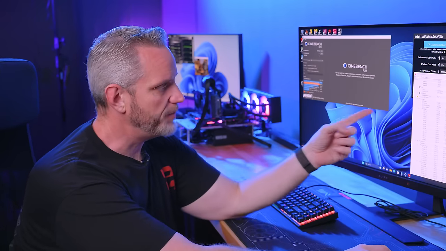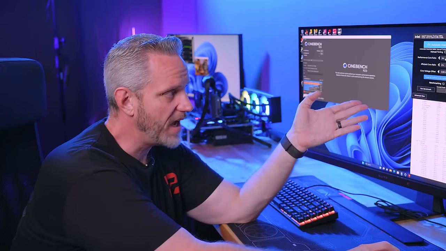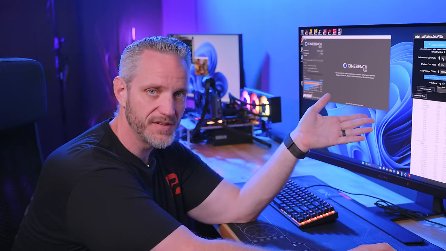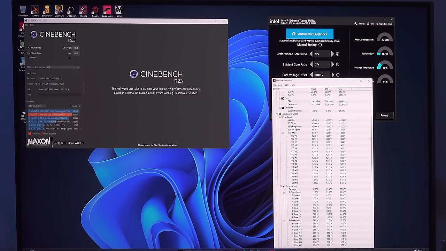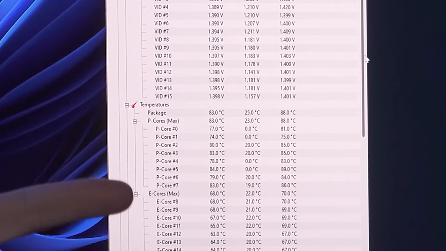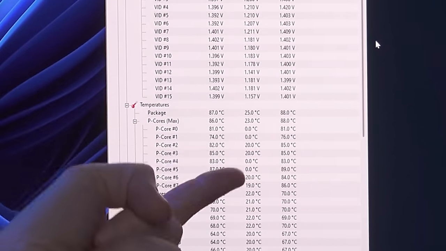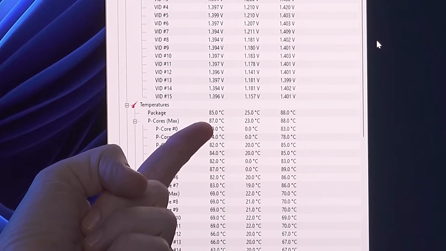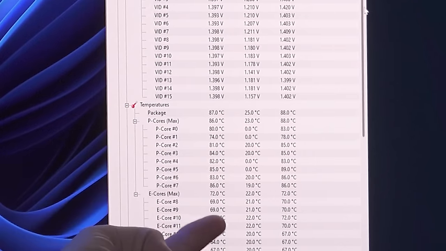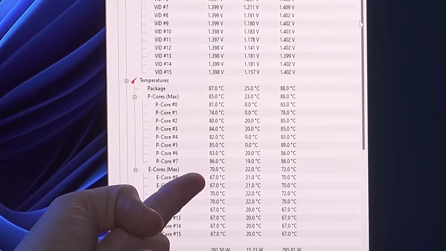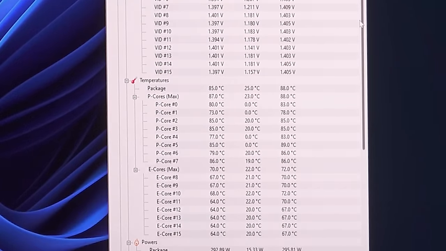So now that I've applied a 52 times multiplier, so we're at 5.2 gigahertz on our P cores only, E cores and P cores are separate, let's see what kind of effect we had. So we went from a 25,989. The fans immediately ramp up. Our voltage is nearly 1.4 volts. Our package temperature jumped to 87 at the max, 88 at the max, and our P cores are sitting in the mid to low 80s. Temperature wise, we're still great, but I know for a fact we're pushing more voltage than we need.